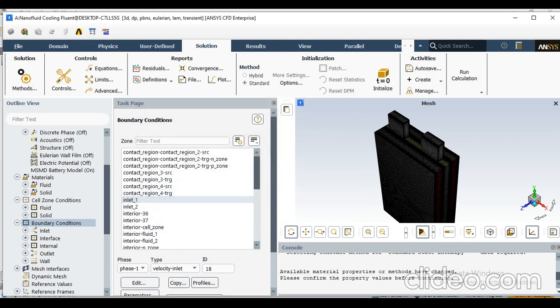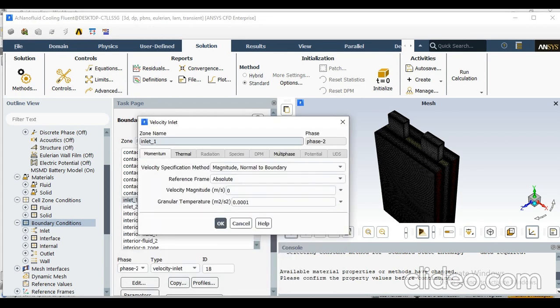So now again for inlet 1, but phase 2, which is the nanoparticle, we select the same velocity of 0.05 as the velocity of primary phase.